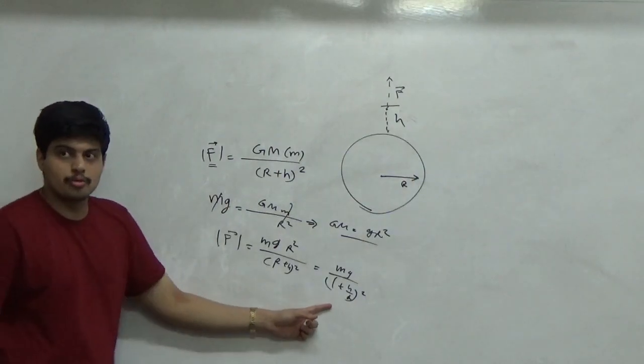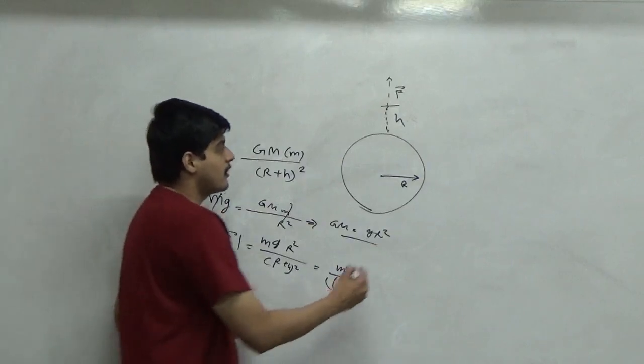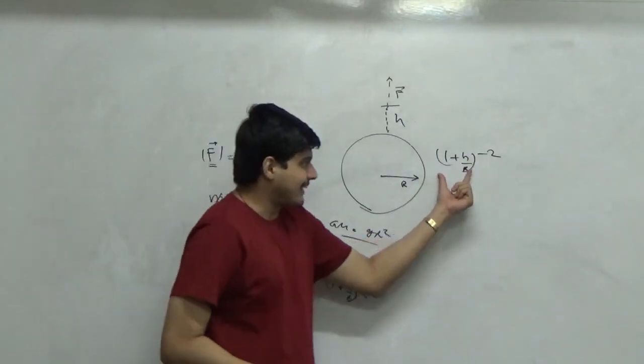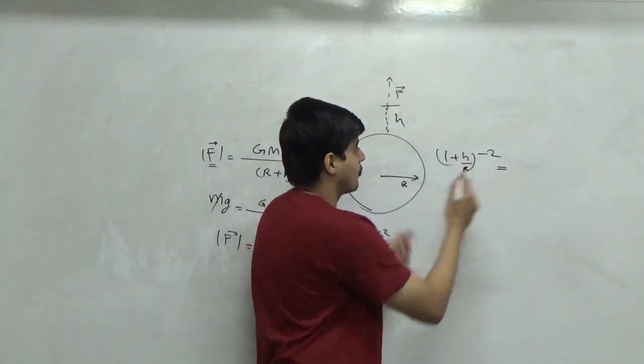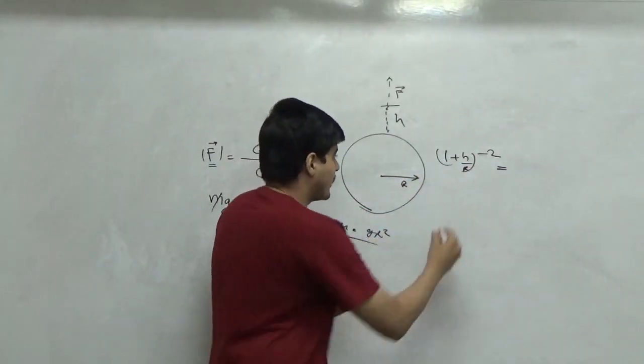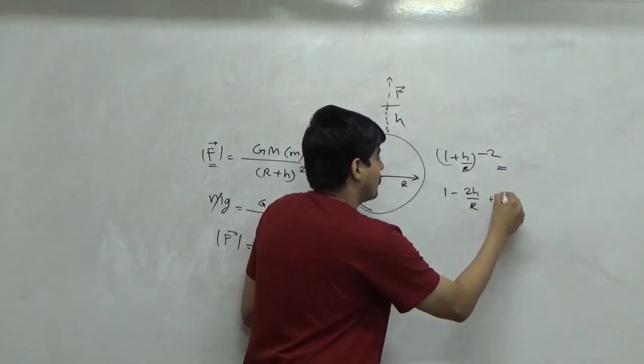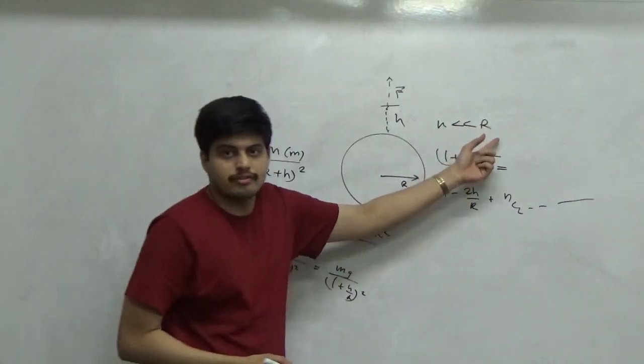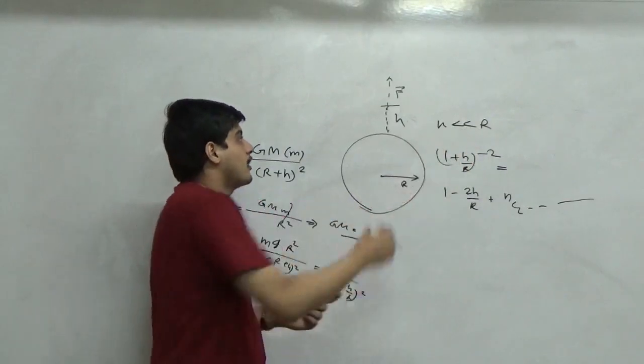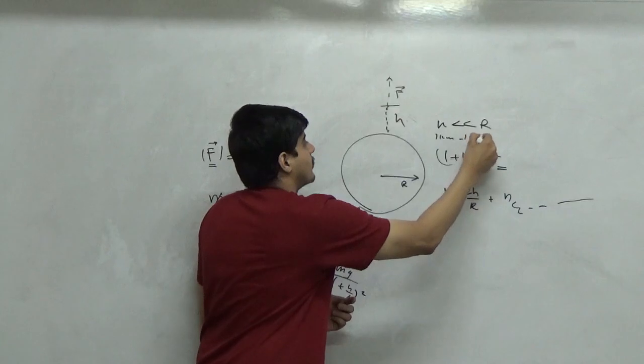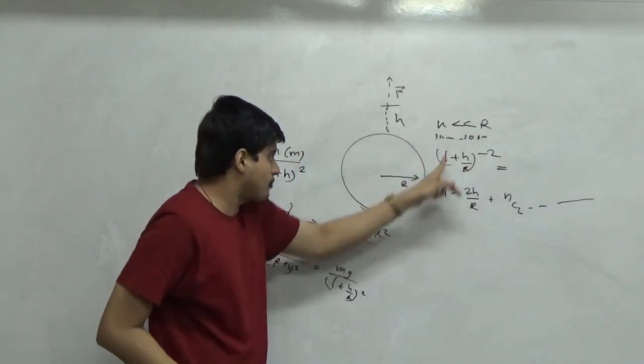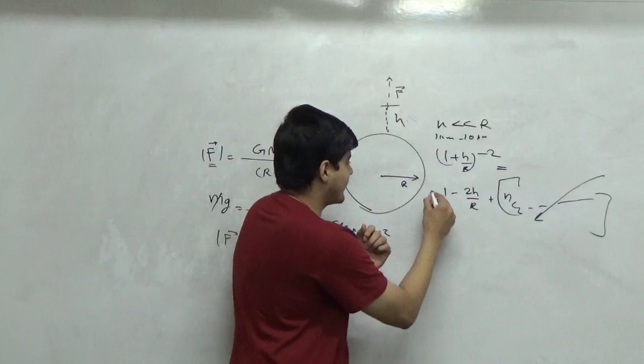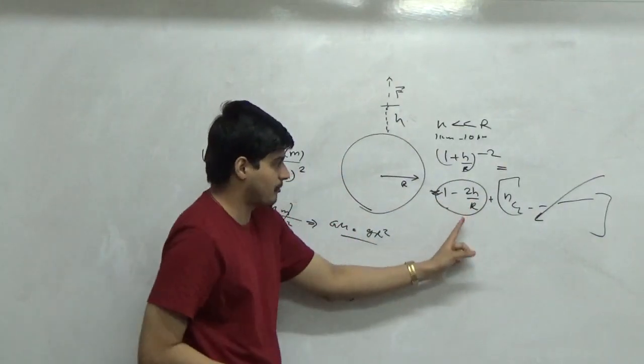This is not of any practical use to me because this equation is very complicated to solve. I will make one more simplification using Taylor series expansion, which tells me I can resolve it as a polynomial: 1 minus 2h upon r plus higher order terms. But we know that for height which is very very less than r, because radius of earth is almost 6400 kilometers, h by r is very small. So the binomial expansion I can truncate and make it approximately 1 minus 2h upon r.